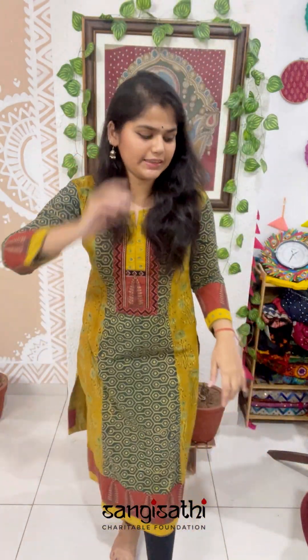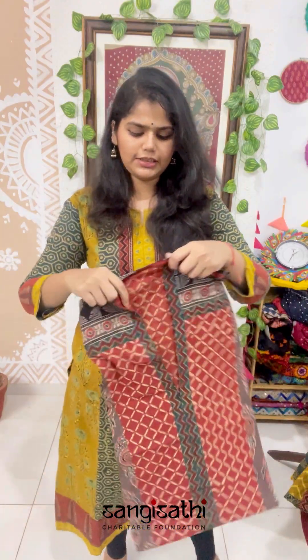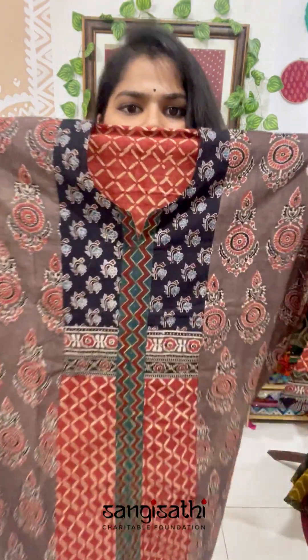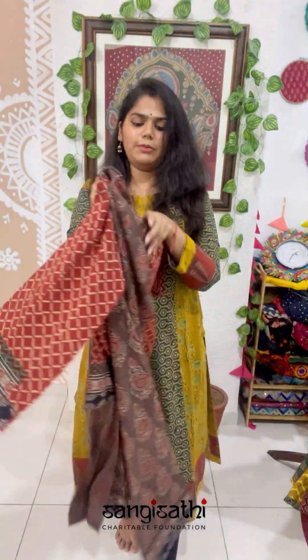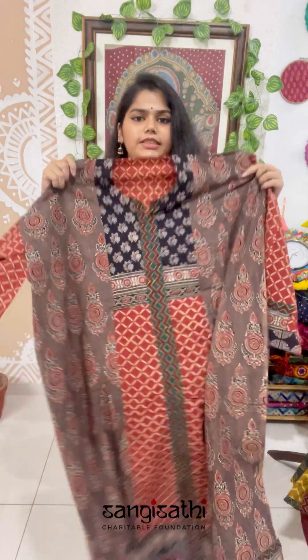The first kurti is the one that I am wearing — a simple round with a V-neck in a yellow and green patchwork pattern. We have got a lot of patterns this time. The second kurti is in a coffee brown with a madder combination. All of these have yokes, and even the back has panels, so the kurti looks designer overall.